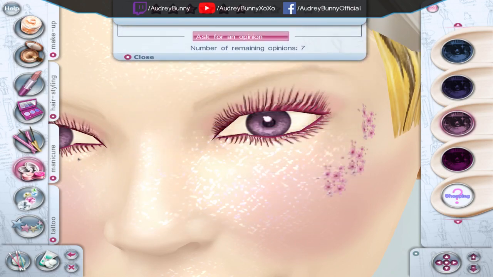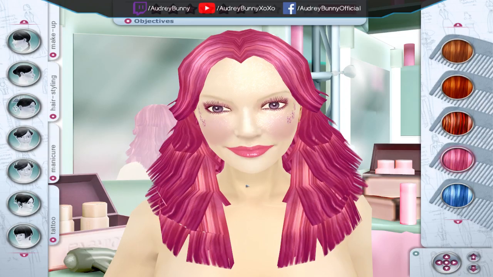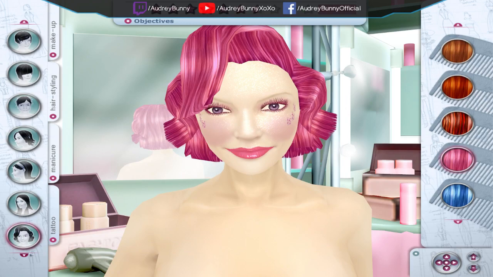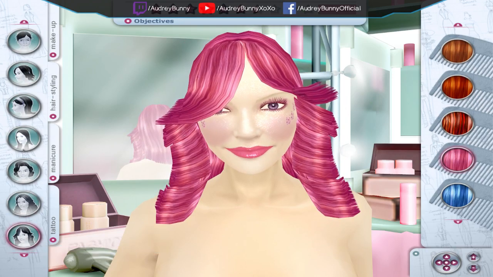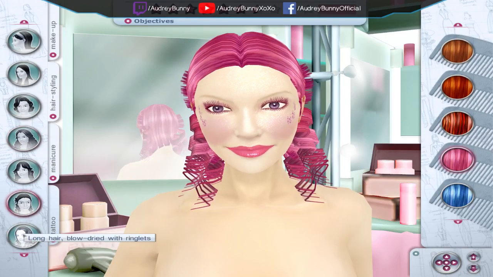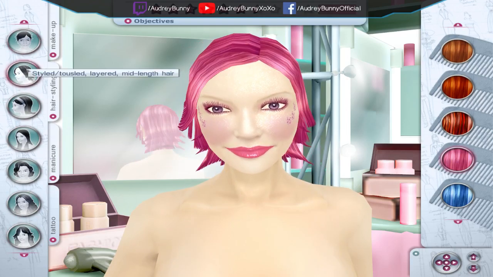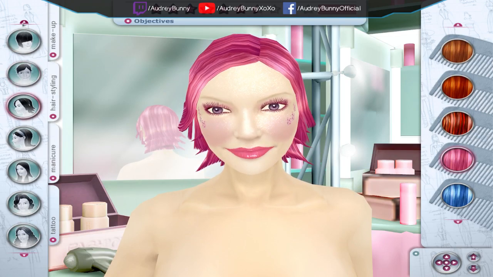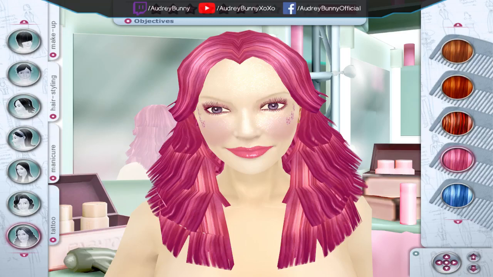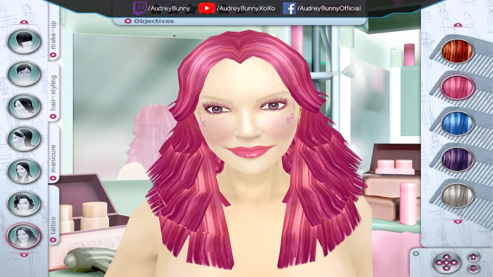Any hairstyle, rose colored. Okay. This one. That's creepy, but okay. Let's choose other hairstyles. What about, I don't know. Oh god, she looks like an alien. Okay, let's just do that. Next. Is that even rose colored? Wait. Okay, we only have that hair color.